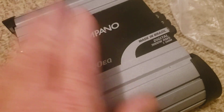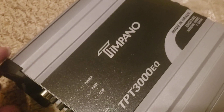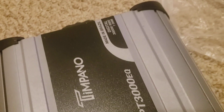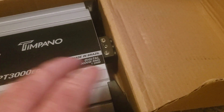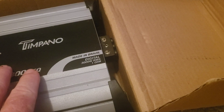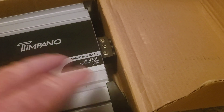I haven't had any problems with Timpano stuff — none, ever. Or Tear amps — I run Tear amps too. I got Timpano, Stetson. Guys, I could do a video every day all day long — I can do this all the time. But I wanted to show you that I have all the flavors, so when somebody says 'you don't know,' I do know. And I'm trying to teach you. The reason I know is I've been doing it for years and years, and I test the equipment all the time.